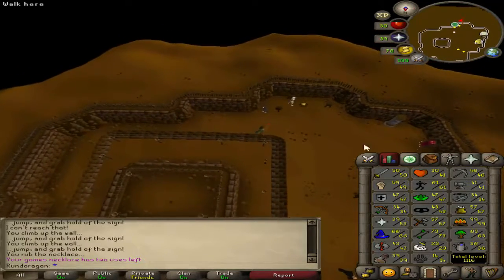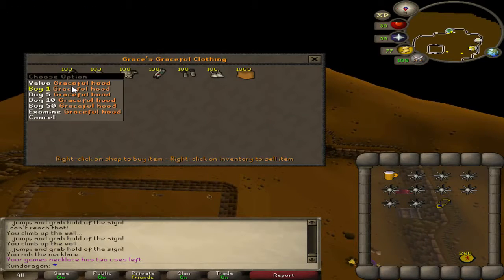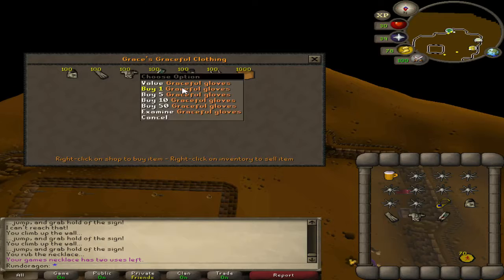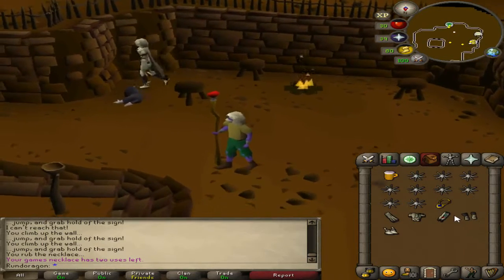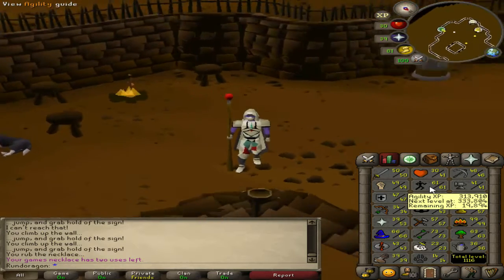I ended up getting 61 agility from collecting all the marks of grace I needed for full graceful. Came to Thirus real quick in case you didn't know where to get the full graceful set, and just bought it all from Grace. I ended up double checking just in case I messed up with the purchase, but thankfully I did not. And after getting all the graceful set in like two days, 2.5, I decided to go do some questing.